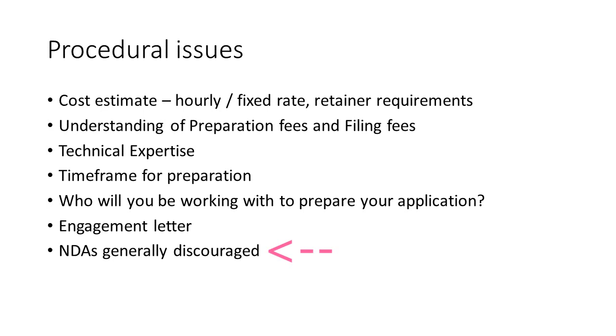In general, if you're really concerned about this, you may be better off filing a provisional on your own first if you don't feel comfortable even talking to a patent attorney without having some sort of protection. But I think in general, you can trust that a patent attorney is not going to try to steal your idea.